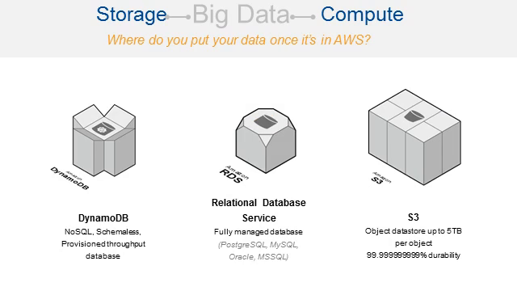And then lastly, DynamoDB, a NoSQL schemaless provisioned throughput database that we have. Very, very high performance and very, very consistent performance. And if you are streaming from Kinesis, for example, you may place records into DynamoDB that you need to access very quickly, and also integrate that data with jobs that you're going to run on Hadoop, for example, in the form of joins. So a tool that you can use to support in-app high-performance data access, as well as integrate with EMR if you need to do so.